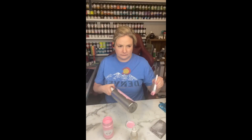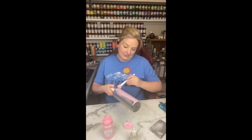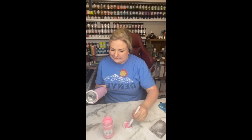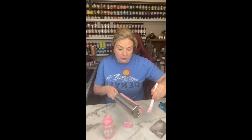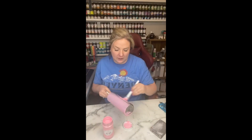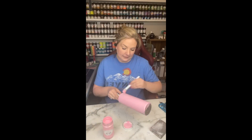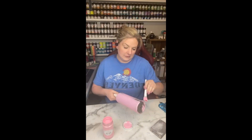I then grab my cheap makeup brush — not cheap in the negative sense, I absolutely love this thing. I am using Rosebud from Miss Lillian's No Wax Chalk Paint to lay down my paint base for the glitter. We will be doing a three color ombre, and I'm going to be using three different pinks, so I just wanted the same pink base for all of it. What this does is it really melds the glitter colors together if they're not in the exact color family and really gets it to blend well for the overall look.